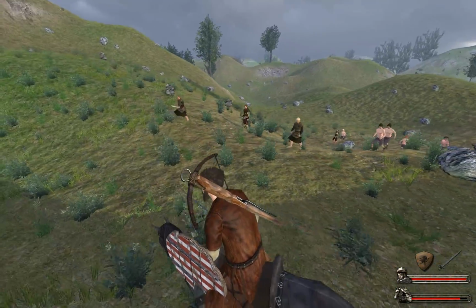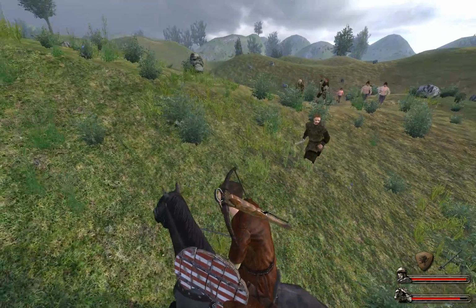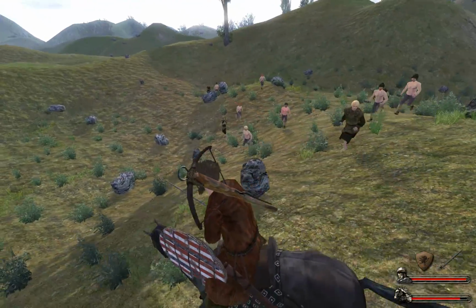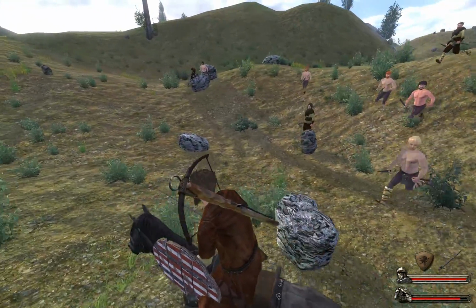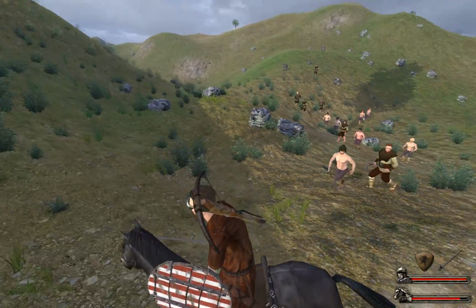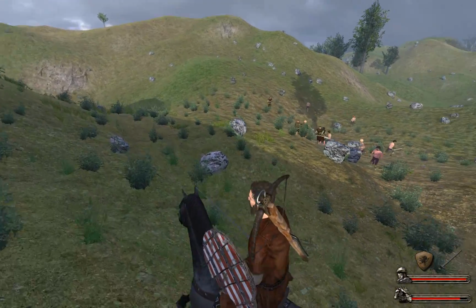They're still throwing. So all you got to do is just circle them, and they're not really doing a lot of damage. They've done a little damage to my horse, but other than that, see, that guy's still throwing. You can see that he's still throwing a little bit. And see, he just pulled his sword out, and take a look. Nobody is throwing at me anymore.